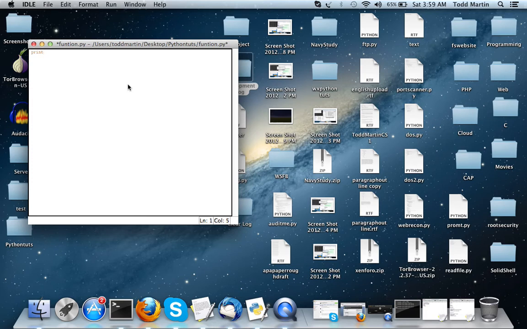We're going to do print what is your name, answer equals raw underscore input, print answer, print what is your age, answer equals raw underscore input, and I forgot my parentheses up here, print answer.